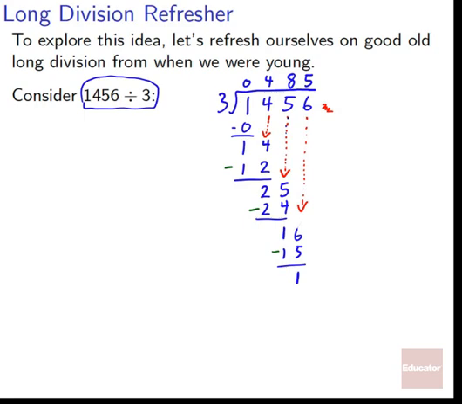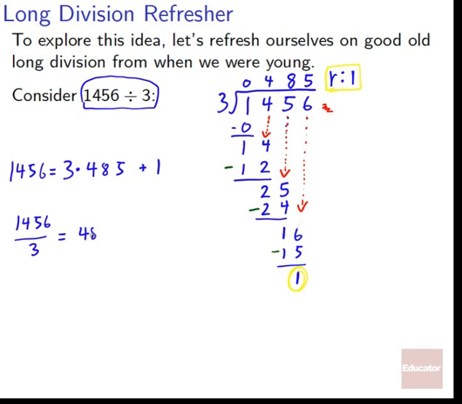There's nothing else. So that means we are left with a remainder of 1. Whatever our very last thing was once we ran out of stuff becomes our remainder. 485 with a remainder of 1. So if we wanted to express this, we could say 1,456 divided by 3. Another way of thinking of that is 1,456 is equal to 3 times 485 plus 1. Or alternately, we could say 1,456 over 3 is equal to 485 plus the remainder also divided. Because we know that we get the 485 cleanly, but the 1 is a remainder, so it doesn't come out cleanly, so it comes out as 1/3.